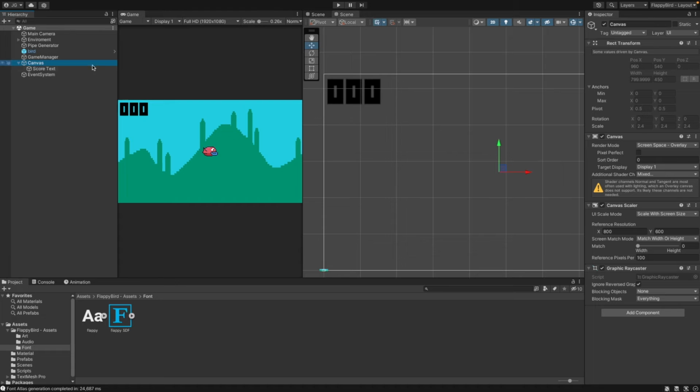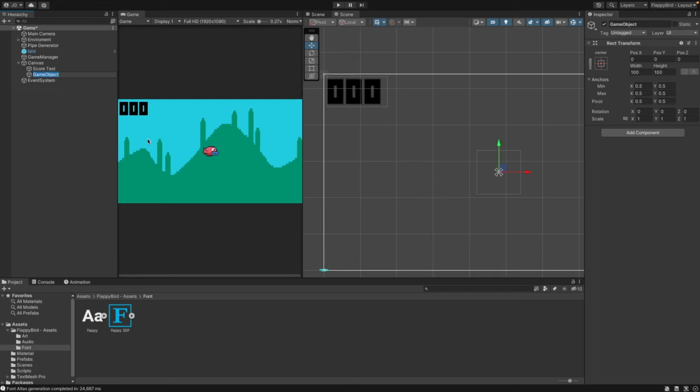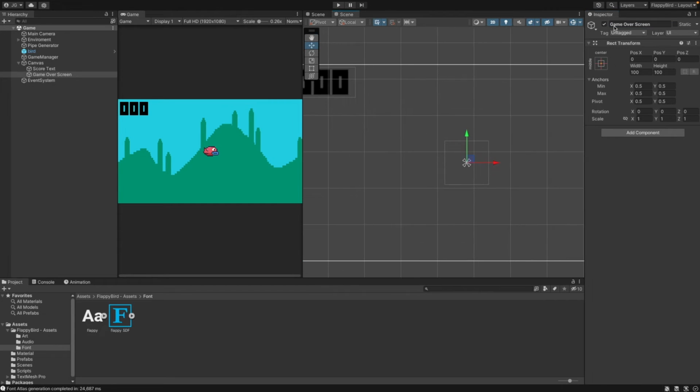Now this is going to show up when the game has ended and we've lost. We right click on our canvas, go UI, and first let's create an empty parent. This is going to be called game over screen. It's just an empty parent to keep the hierarchy clean, so you can just close it.